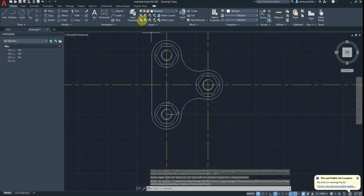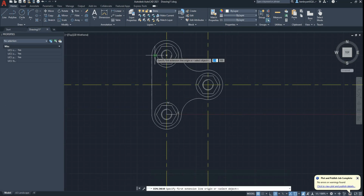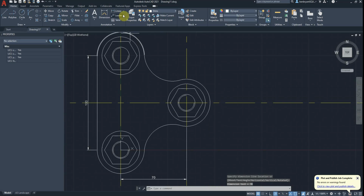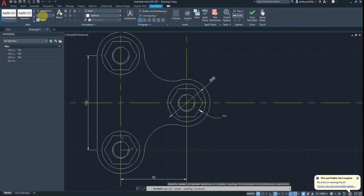Okay, now it's time to do some measuring. With the dimensions, with the linear tool, quadrant to quadrant, I want that 10 mil away. 70 to 70, like so, and then we're going to have our diameter of 40. We're going to have to use a leader line for this one, so I'm going to do 2.5 mil, 2.5 text. This will be nut, 30 across flats.